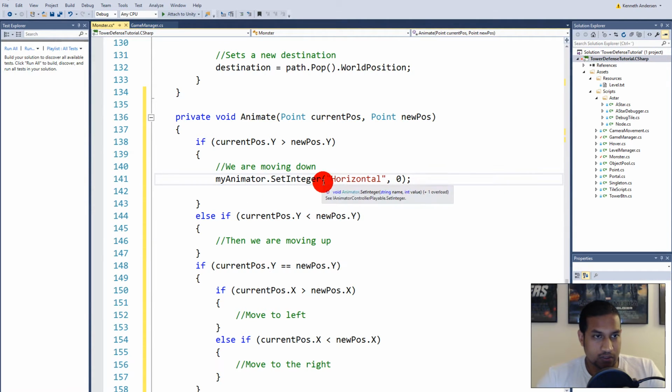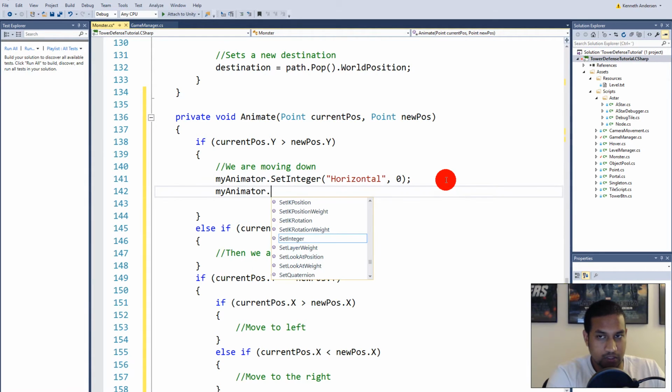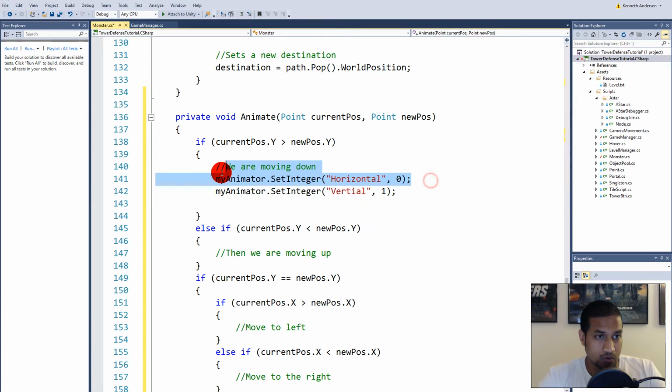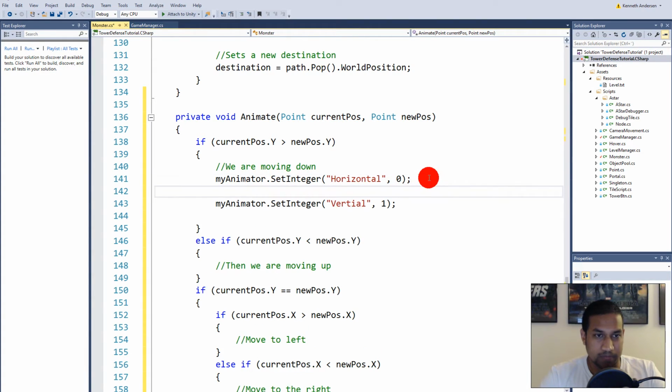So if our horizontal is set to 0, and my animator.SetInteger vertical 1. So if my animator's vertical value is 1 and our horizontal value is 0, well, then we are moving down, right? Because vertical is positive 1. I think I said it the other way before, but positive down, negative up. That's what I'm doing at least. Okay, let's just copy paste this. Copy paste these.